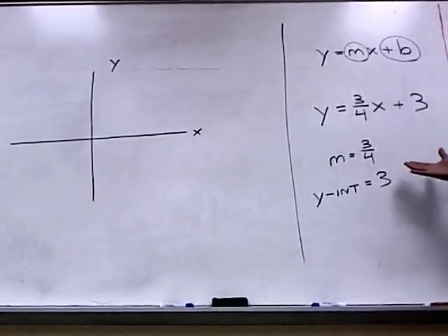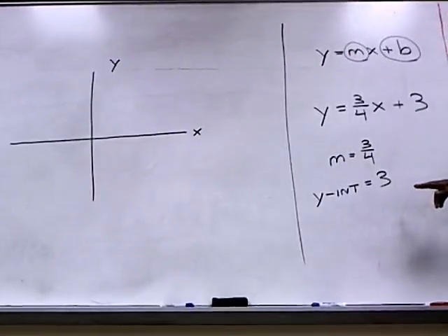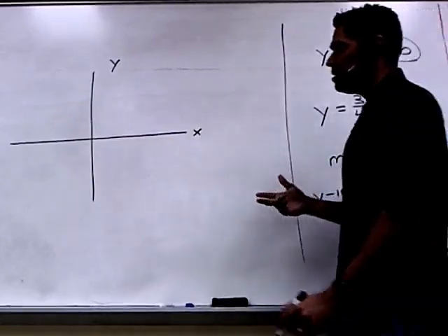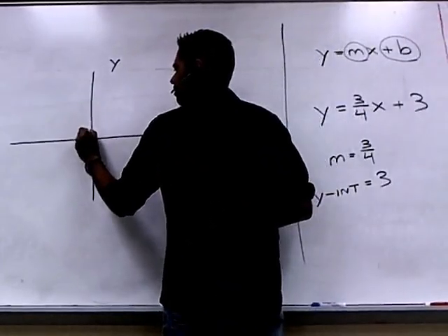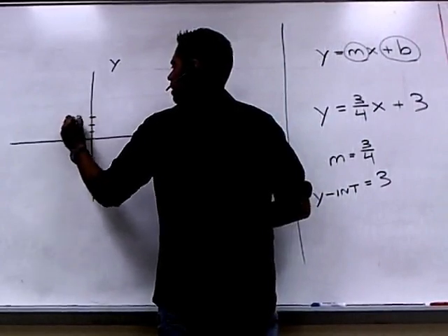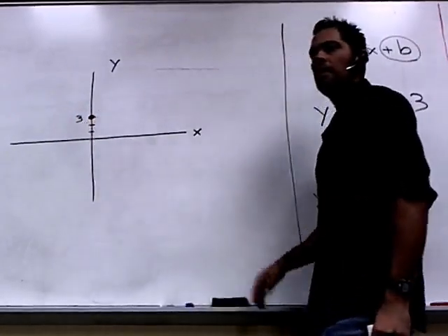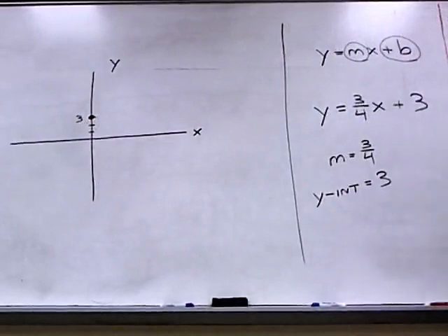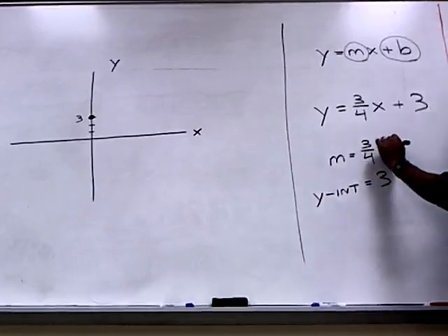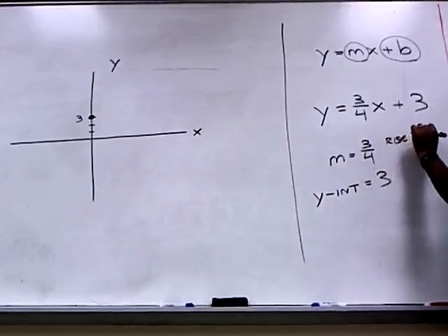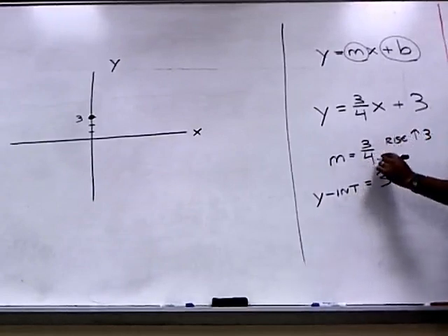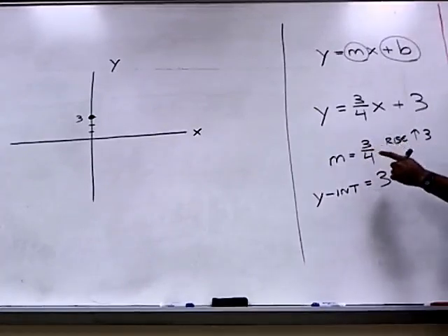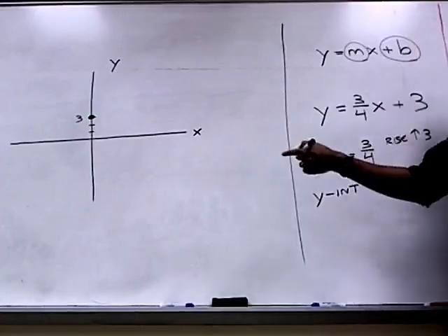All right, so where do I start to graph this line? The y-intercept, right? Y-intercept meaning you start on the y-axis. You go 1, 2, 3 units up. You put a dot. That's 1 point on your line. All you need is 1 more. And to get to the other one, you use the slope. Positive 3 on top means you rise 3, that means you're going to go up 3, and then the number on the bottom tells you which way to go, left or right. If it's positive, you go right. If it's negative, you go left.